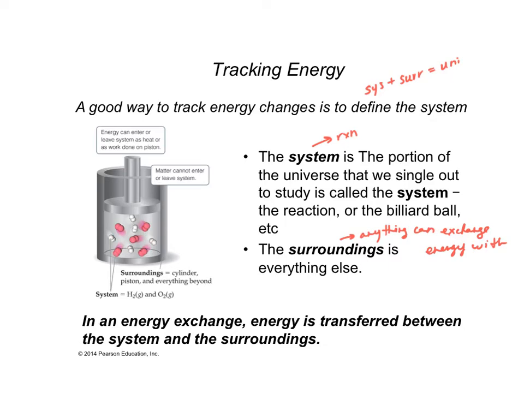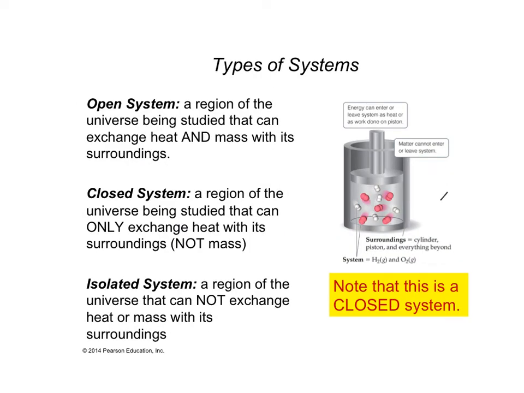Okay, so there are a couple of different types of systems depending on what can be exchanged between them. So the first type of system that we defined is something called an open system. So in an open system, we can exchange both energy as well as matter with our surroundings. A good example of open systems would be humans, right? We can exchange energy with our surroundings. If you touch something that's cold, we're transferring energy. What about matter? Do we exchange matter with our surroundings? Yes, right? We eat and we breathe and we do other things, right? So we can exchange both energy and matter.